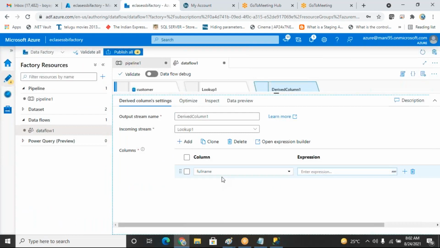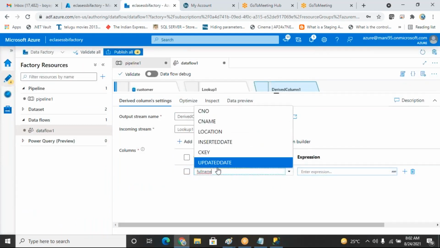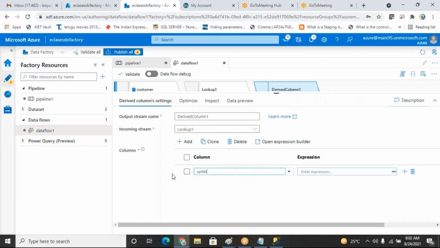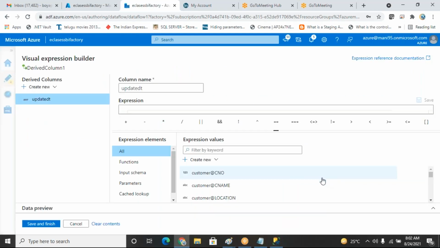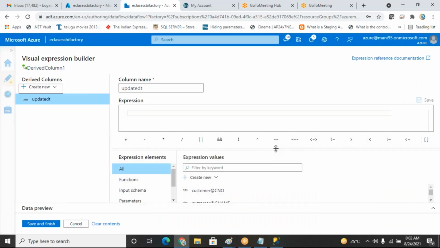But in my case, what I want to do is take this updated date, right? So simply you can make it updated date. So write down the expression over here. Open the expression builder. So what do you want to do?